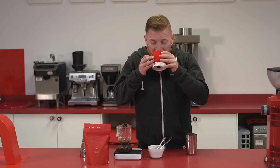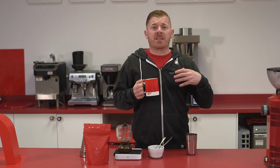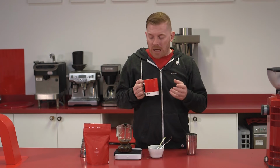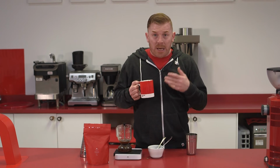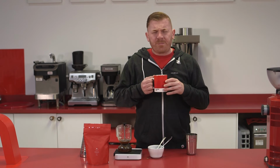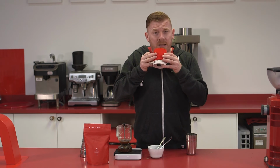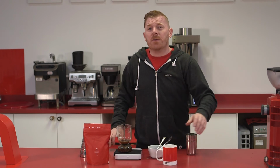So let's dive into it and taste it. The first thing you notice about this coffee is there's lots of acidity. For me, it's kind of like that orange zesty brightness, but it's tempered down with a really creamy body. And I think this brewer actually perfectly fits this coffee, because what this brewer does is give you a little bit more texture in your mouth and a little bit more feel. You get a little bit more of the bits in there. And it's orange cream, kind of milk chocolate, all mashed in together. Really good body to it. Really lovely long aftertaste. A fantastic coffee that I really, really hope you enjoy.